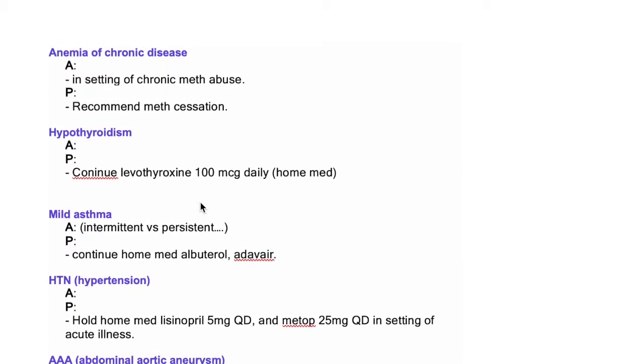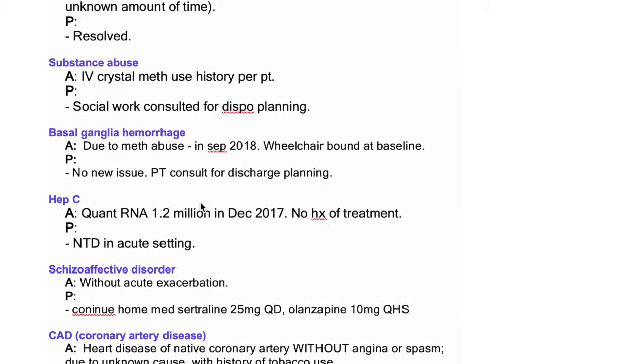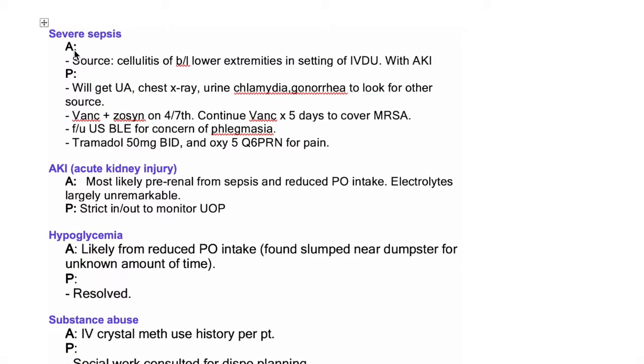So in summary, there's different ways to write assessment and plan. I want to emphasize being brief and to the point, and mainly talk about plan, mainly talk about what you're going to do, because that's what other people are interested in. If it's too long, too detailed, then it just gets confusing and the chance of error goes high.